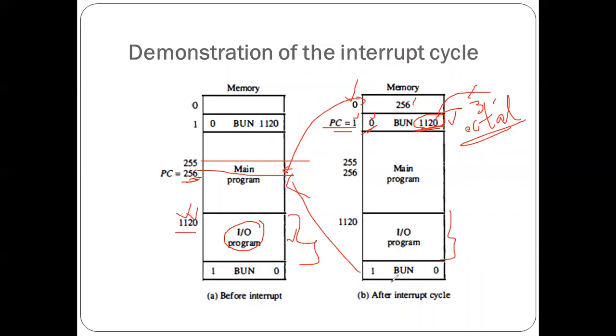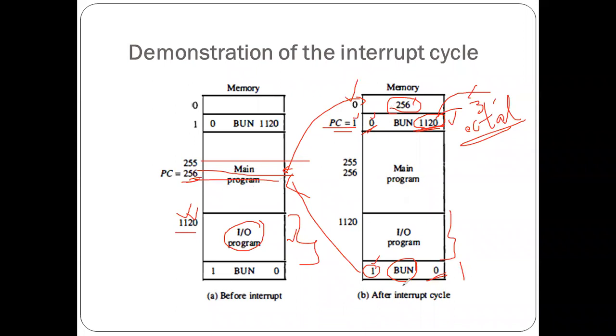To do so, one more unconditional branch instruction should be there at the end of your IO program. It branches to an address which is nothing but 0. At 0 you don't have your main program; 0 holds the address of your main program. So the I bit is 1, which indicates that at 0 I have again one more address, and at that location I have my main program.